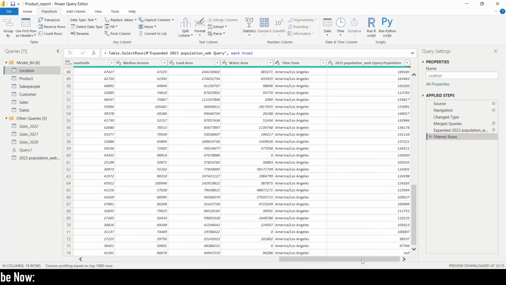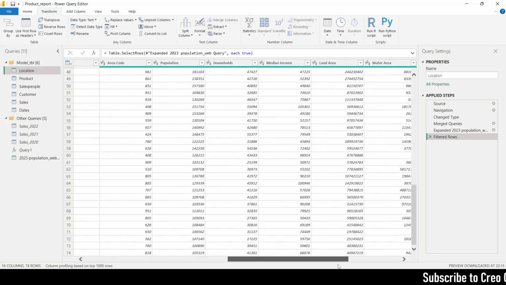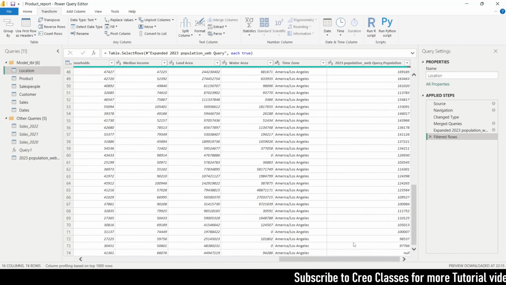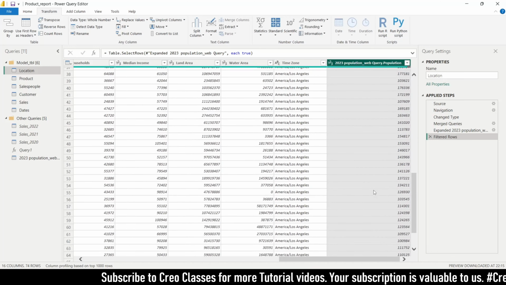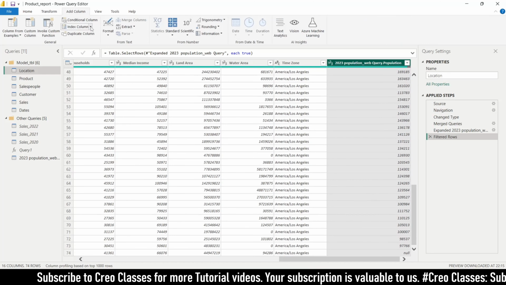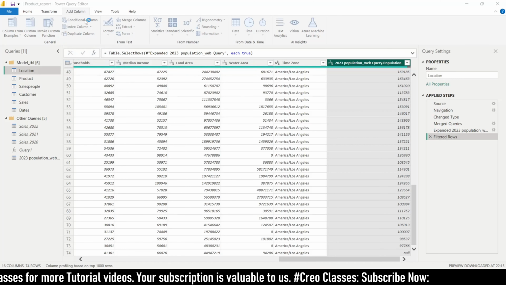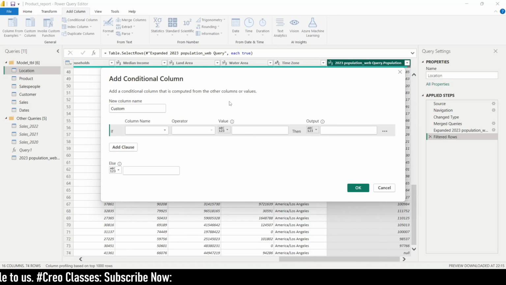The best practice, if you don't have any data for this, is to directly import this 2021 data into the 2023 column. For this we can use a conditional column. I'll teach you in this session how to use a conditional column. A conditional column is a new column we create based on our condition; the data will be created based on whatever condition we provide.